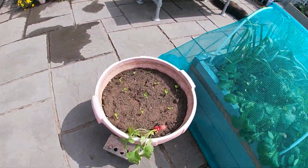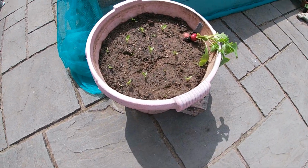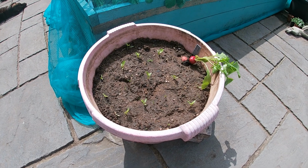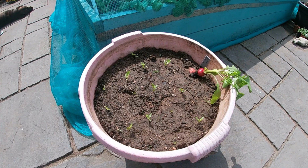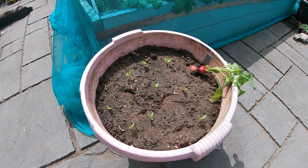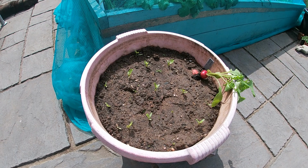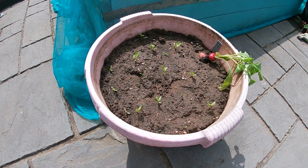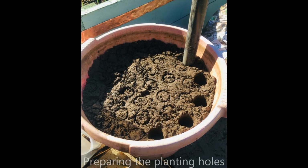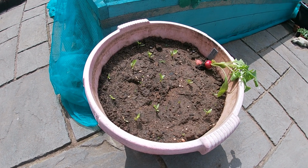And in this bucket here, this is a different attempt at parsnips. I saw Terry King's allotment site on YouTube, and he was doing boring holes basically and then putting a finer mix in where you pop the seeds in, so I thought I'd give that a try and just see. There's 3 different ways of growing parsnips to see which comes out best, so that'll be interesting. That variety in there is Palace.